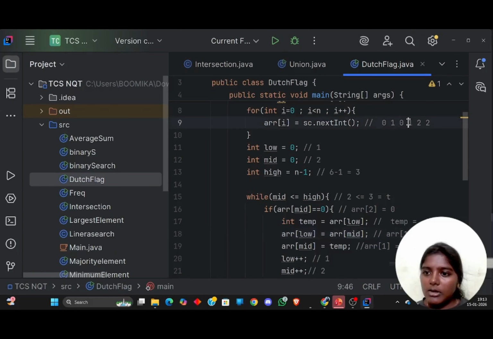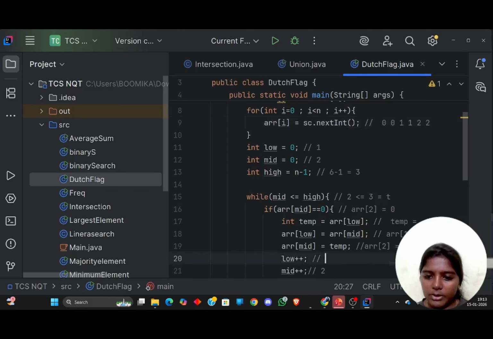Mid is the second index, which is 0. In the second index we are replacing the temp value. Now we are going to exchange these positions, where 1 becomes 0 and 0 becomes 1.